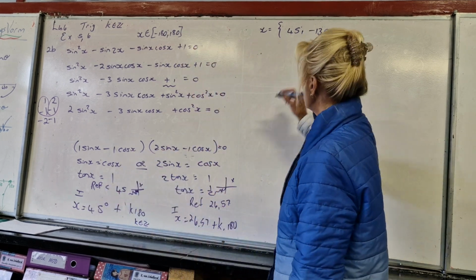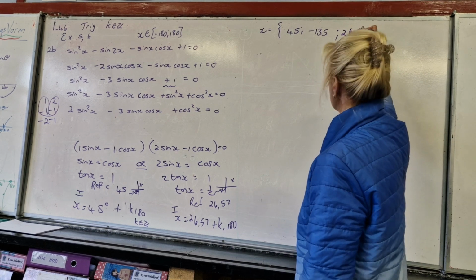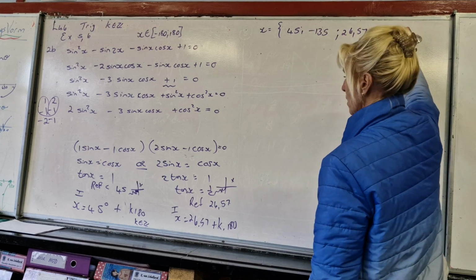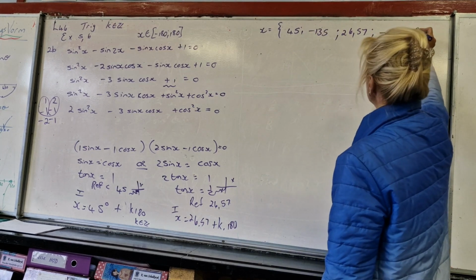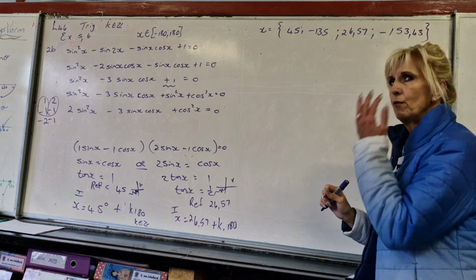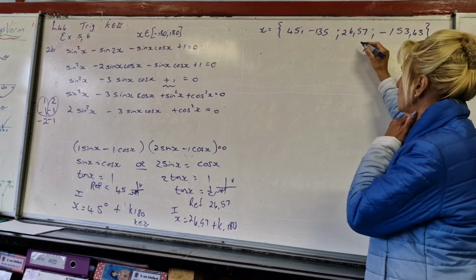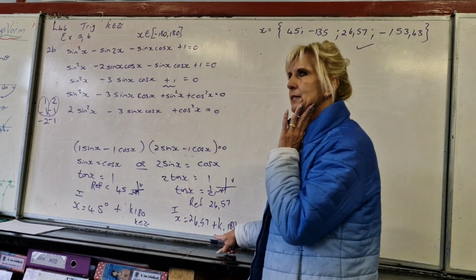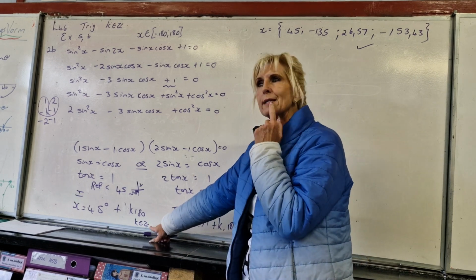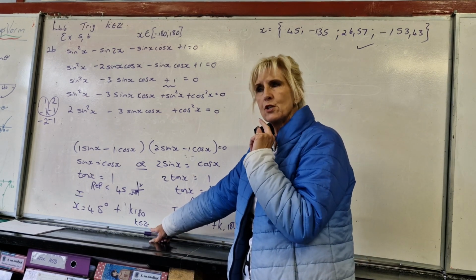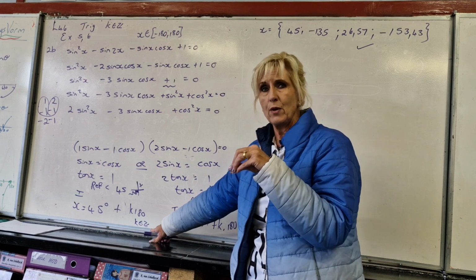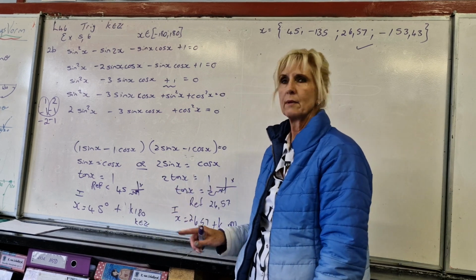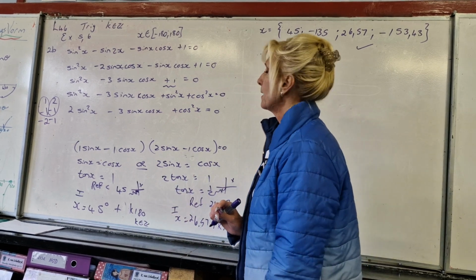Go to this general one, first answer, 26,57. Then when I add 180, it's too big. When I subtract, what's the answer please? Minus 153,43. Help me here, I'm doing it out of my head, if it's correct. If this is correct, it should be 1 mark, 1 mark that you were losing if you didn't do all of it. Do you think they would have subtracted a mark from you for not writing k element of Z? Maybe in this case not, because we're working with specific solutions, but still you had to use the k by saying add and subtract. So don't forget your k element of Z. All right.